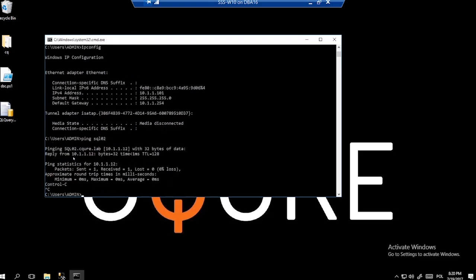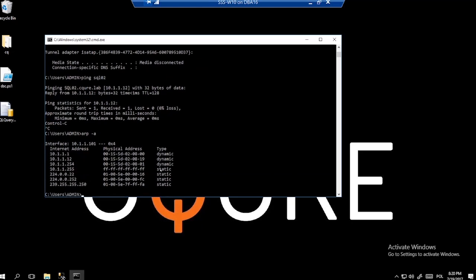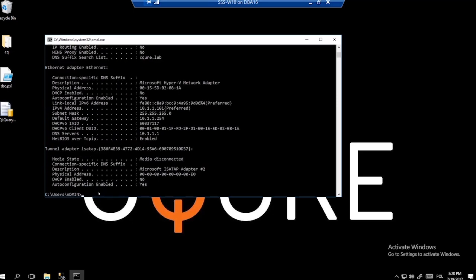This is 10.1.1.12, so this is the second IP address. arp -a will display information about the actual physical address of the computer that's hosting the SQL Server, and of course ipconfig /all gets us the information about our physical address, so it's this one.